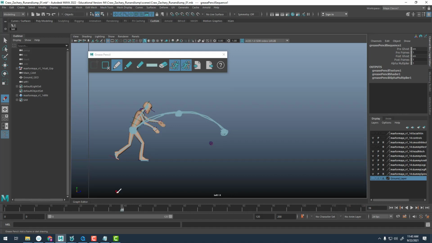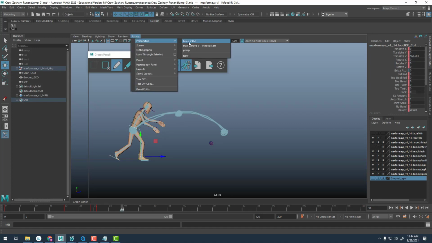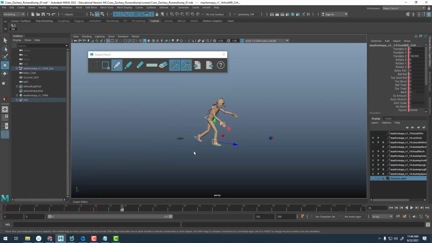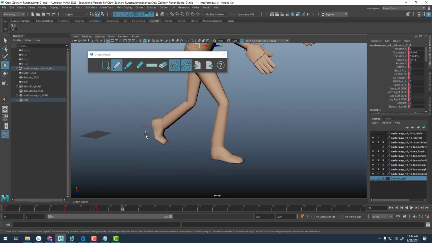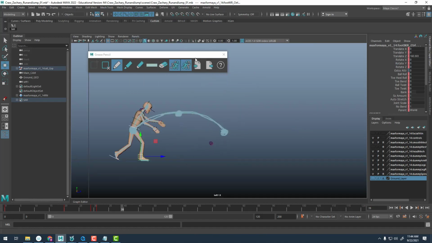All right, so we're on frame 39. This needs to be the apex of the jump itself. So I'm going to go to my selection tool. I just hit W on my keyboard. And I'm going to select the root, and I'm going to shift select both feet controllers. Now, if you're having a hard time selecting these, you might come up here real quick and switch back to your perspective camera and just grab them from here. And then we can go back to our camera, orthographic left. And then with all three of those controllers selected, I'm going to pull my rig forward.